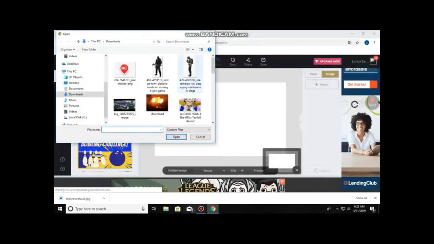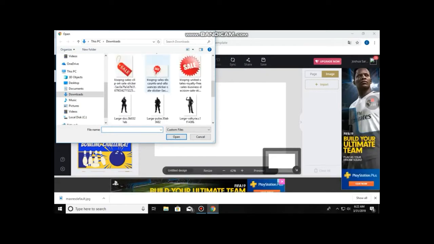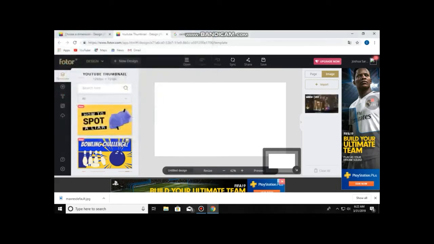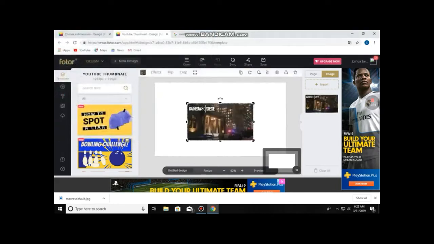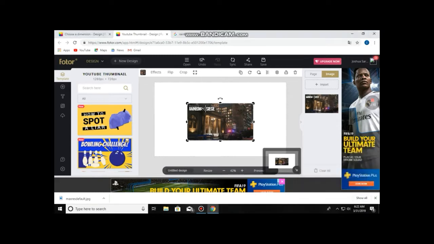See where it says import on the top right-ish area? You do that, find the photo you selected. And then after that, you just pick it. And now you left click it, and it goes in there. And on the top right and top left and all the corners, you see those? You could change the size of the photo as well.